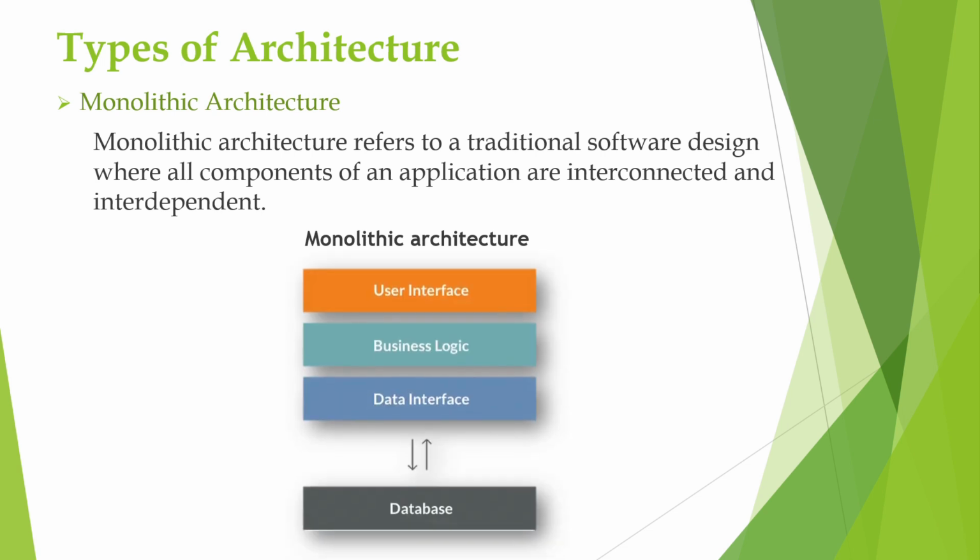In this architecture, the entire application is developed and released or deployed as a single unit. All the components in this, including the user interface, the business logic layer and the data layer, are integrated and packed together. In monolithic architecture, the entire application resides in a single code base, and all the components are interconnected and dependent on each other.